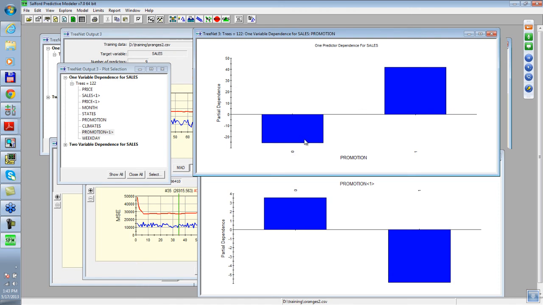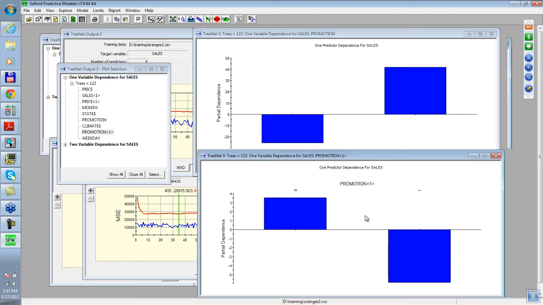So the net effect of promotion on oranges, once we accounted for all of the other variables, is a positive 70 units increase in sales. However, if there was a promotion already yesterday, that reduces the impact of promotion itself by about 10 units.